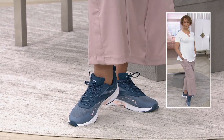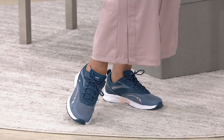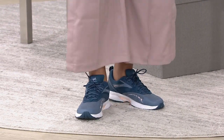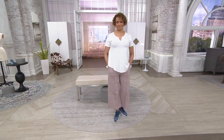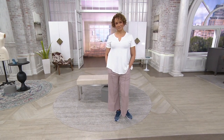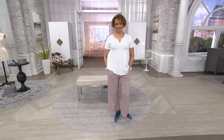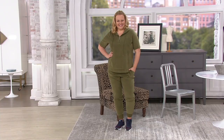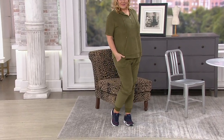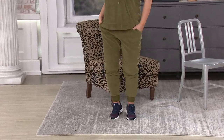Most of the time we're looking to kind of freshen up what we're going to take into the summer anyway. This now is the time to really look at the bottom of your shoes. And maybe even you have that, you know, I tend to buy the black shoes during the winter. And now I want some color, you know. I want a little bit of pop. So that helps me kind of change up my workout, my routine.